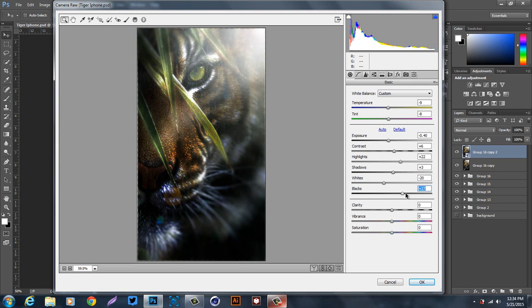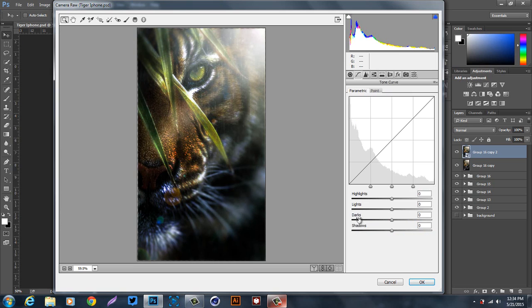The blacks, same concept, but completely opposite color. Absence of colors, by the way, people. Black is not a color; it's an absence of colors. Well, you Google it, you'll understand what that means. The clarity, bring that up, or you can bring it down just like any other. So this is basically gonna kind of make everything pop together. So I'm going to bring that up to about 20. Vibrance, if you know what Photoshop is, then you know what vibrance is. Hopefully. We're not going to mess with saturation.